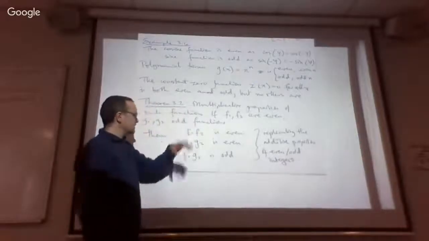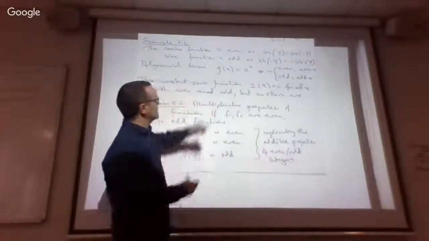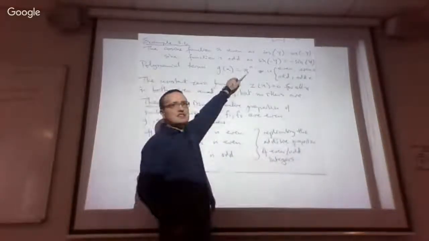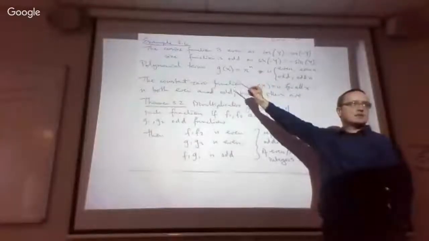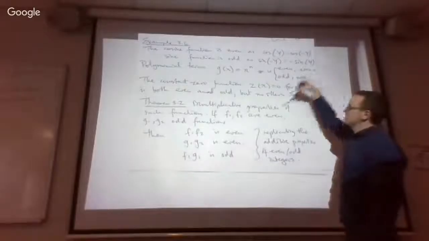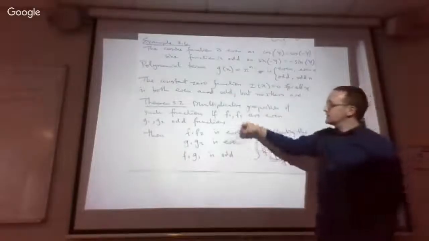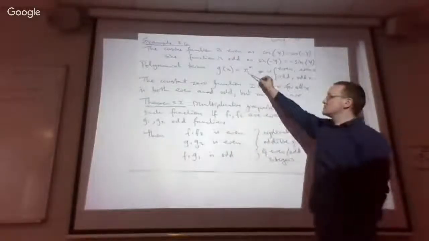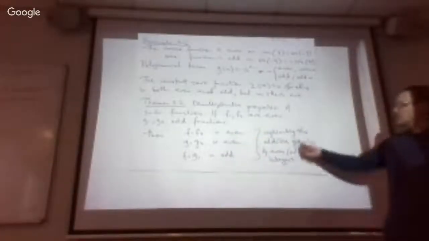properties of the functions, and the additive properties of the even and odd integers, because if you think about multiplying together these polynomial terms, when you multiply together two powers of x, what you're doing is effectively adding the exponents. So this connection between even and odd integers as the exponent on an x, producing an even or an odd function, then the multiplicative property of the function, multiplying these functions together, that's the same as adding the exponents. The exponents are the even and odd integers. That's why this feature over here is replicated in adding the even and odd integers.